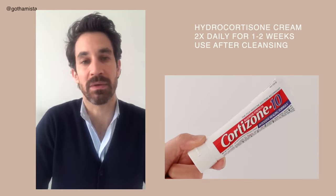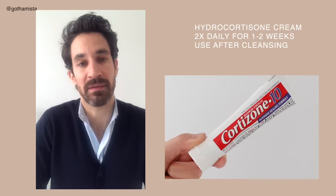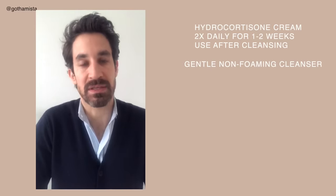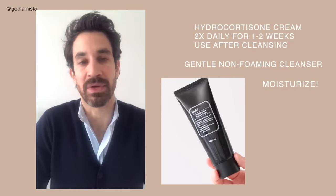Sometimes weepy skin underneath the mask means you may be having what we call eczema, or more specifically a contact dermatitis. Contact dermatitis with masks comes in two basic flavors. The most common is an irritant — some component of the mask is irritating the skin. There's also an allergic contact dermatitis, which is less common. Two things you can do at home without having to see a doctor: apply a hydrocortisone cream or ointment over the counter at your drugstore twice a day, right before and right after you put your mask on. It's also really important to be very gentle with your skin — cleanse gently.